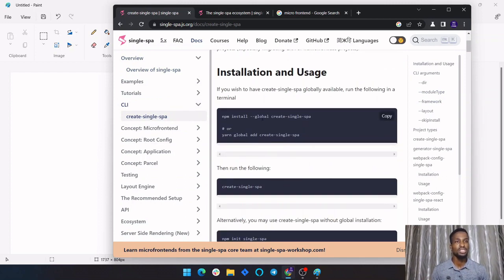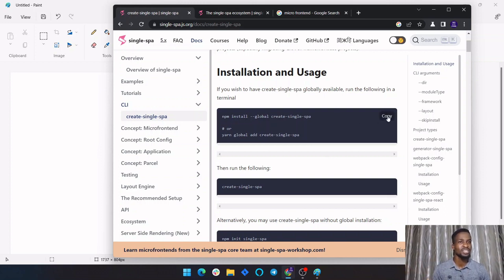To go ahead with Single-SPA, there are some things we need. One of them is that we need to have Node installed, definitely. We also need the respective CLI for whatever we're building. So if you want to use Angular with your Single-SPA, you should have the Angular CLI installed. If you're going to use Vue, you should have the Vue CLI installed. Just with the respective library, you need to have whatever dependencies they need installed on your computer already. I am assuming that we all have those things installed already, and that's just it.